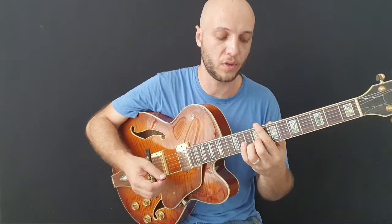This is an old lick. A lot of people know about it. You've got the altered chord right here. He's actually playing a wrong note, using a wrong scale, I would say, because of this scale here, C dominant, going to an F minor. There are two possibilities, I would say.